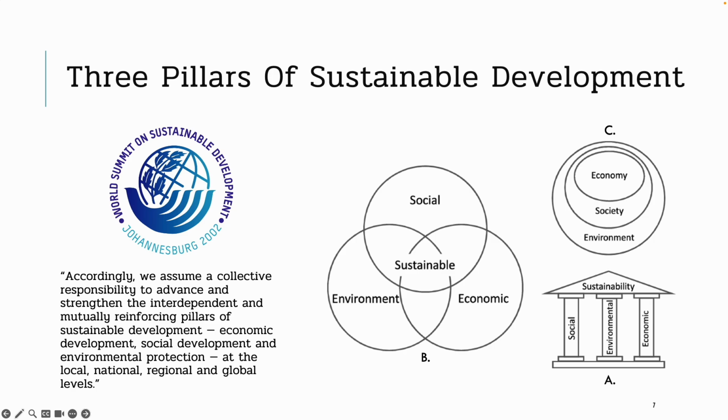So the first one is kind of misleading a little bit because it led people to think that each pillar can be worked separately. The second figure, figure B, is more practical and I think represents the complexity of the situation because it shows the interconnectedness of the three pillars, the three overlapping rings. So from the figure, the area where the three rings are intersecting, that is sustainable.